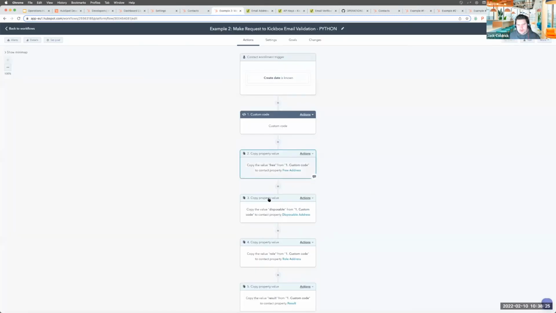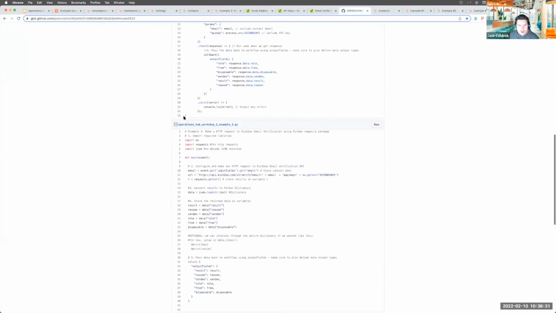There we go, and we save that. And in example number 2, nice to see this as well. If you're not overly familiar with how workflows work, you can clone workflows and you then retain the entire structure of the workflow. So you don't have to go reinventing the wheel each time. And this time what I can do is I can simply go to my repository. I'll take our Python example here.